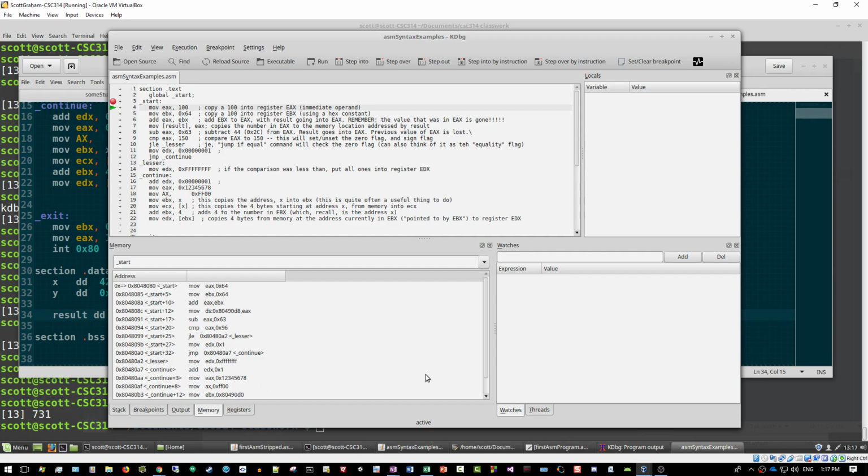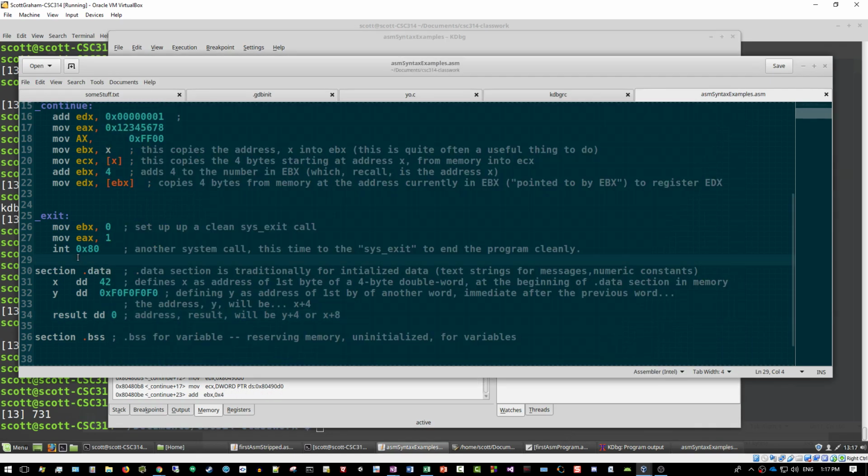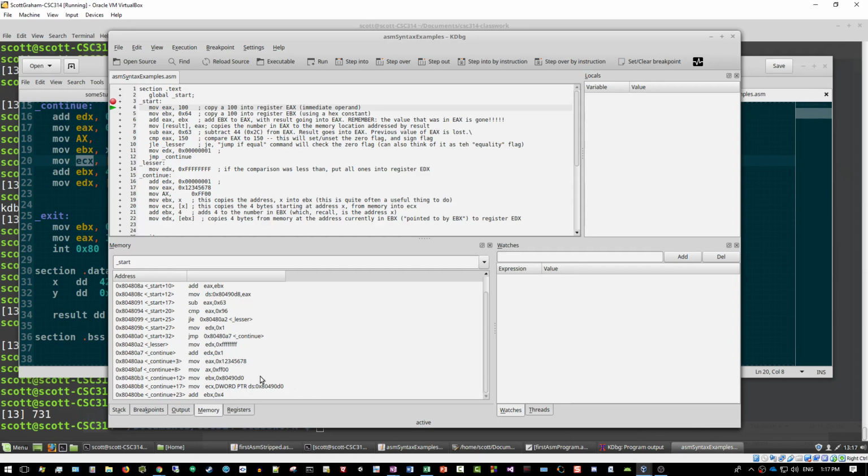All right. But let's look at something else. Let's look at the move ECX. Here, notice it threw in this D word interpretation to indicate the size of what is pointed to. So that tells us it wants to grab a 4-byte chunk. If we look at our original instruction, we said move into ECX the thing pointed to by X. We did not actually ourselves have to put D word in here, because the ECX register implies that it's going to be D word, but for some reason, when KDebug interprets this word, it actually gives us the D word.